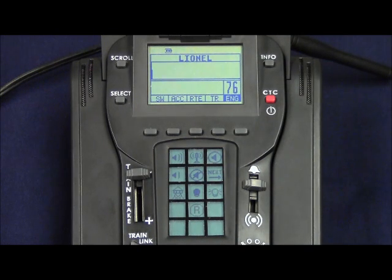when we get into the video that talks about using TrainLink, by selecting these various different types of locomotives in the remote, it also changes the icons when you get into building your lashups. It also allows you to select these various different engine types from the TrainLink menu. Again, that will be covered in a separate video. For now, it's extremely important that you understand why we would like you to program each specific locomotive in the locomotive menu based on its ID.